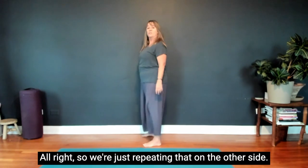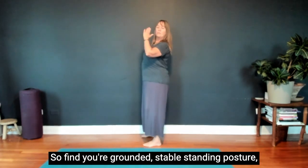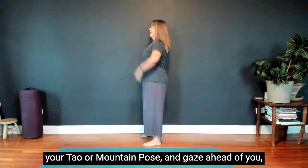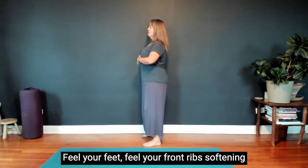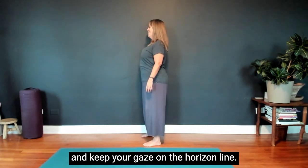All right, so we're just repeating that on the other side. So find your grounded, stable, standing posture, your Tadasana or mountain pose, and gaze ahead of you. And then the back of your hand comes into the wall. And get active with that. Feel your feet, feel your front ribs softening, and keep your gaze on the horizon line.